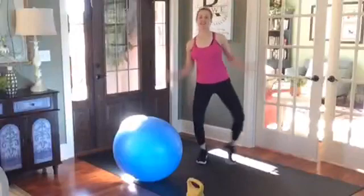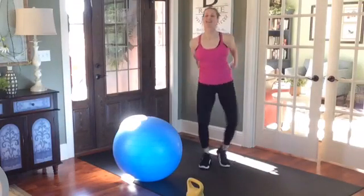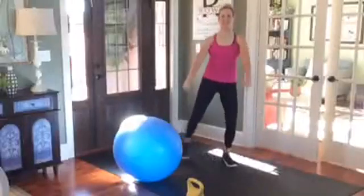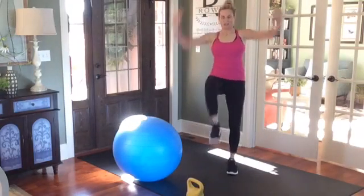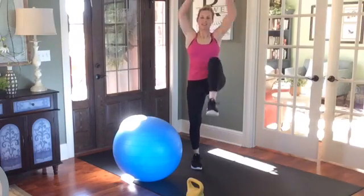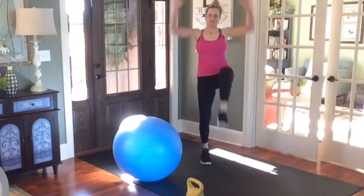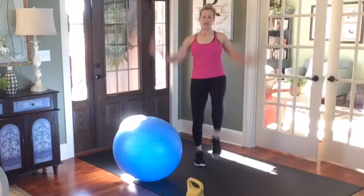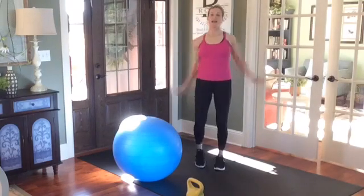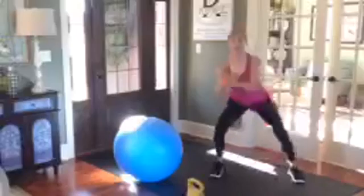Engage your powerhouse, navel to your spine, reach front, front raise. Four more, three, two more. Knee lifts alternate, reach up, reach up. Come on, let's rev up this body. Four more each leg. Two, one, side to side squats or basic squats in place.